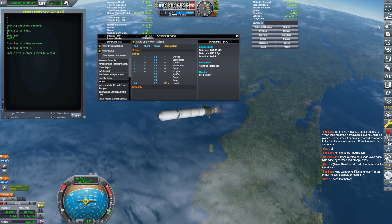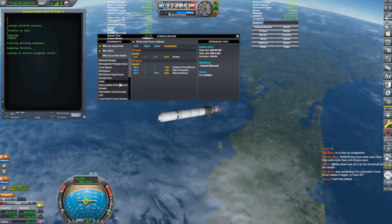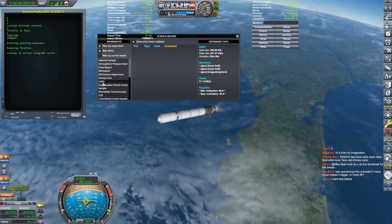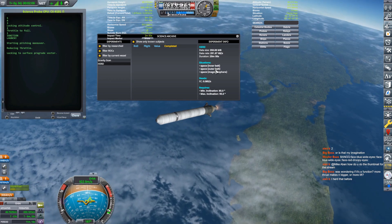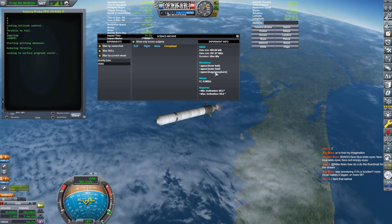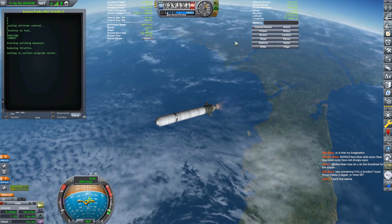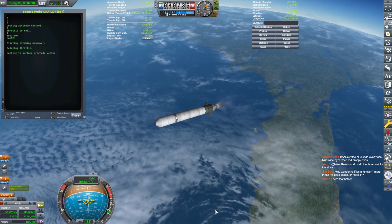Let's look at it again. Maybe put one in low space, one in high space, and just kind of call it. The HERD — it's for magnetic field. We need to put one in the inner belt, outer belt, and the magnetosphere. So we'll end up launching three of the HERDs.